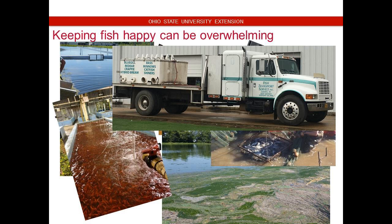And then of course holding these fish. Almost all of these pictures come from Arkansas — I spent a little bit of time there in my master's and worked in extension there for a little bit. The picture on the right is once you've actually grown these fish and you do pull them up — whether it's a small aquaponic system or whether you're growing millions of goldfish — you're going to be holding them in a vat for a little while before they're able to be shipped off. So kind of purging considerations and things of that nature.